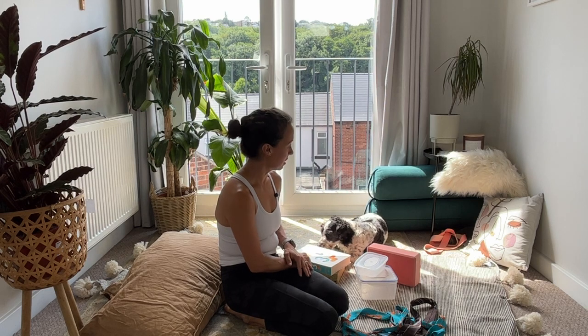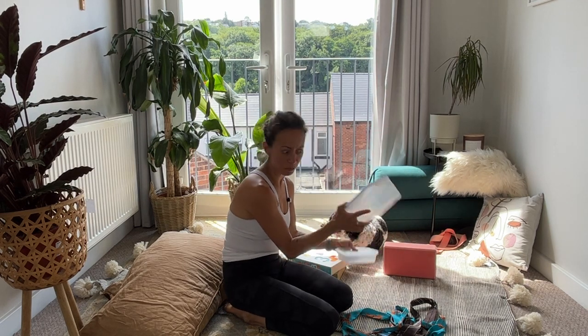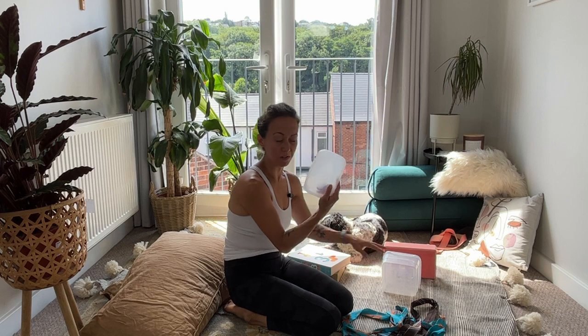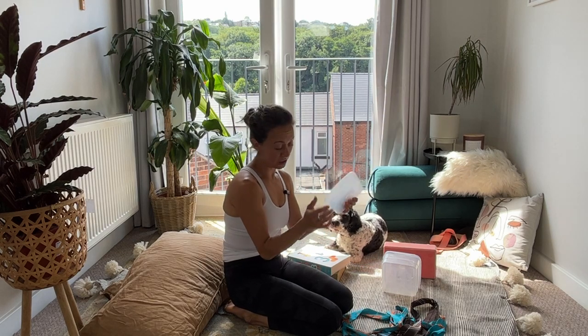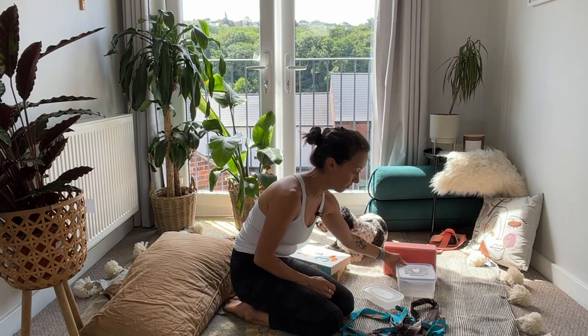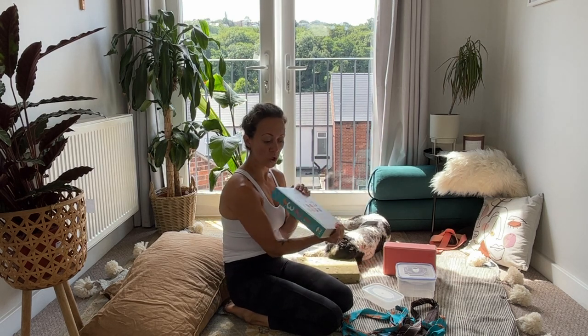So if you don't have blocks, like traditional blocks, you can use a Tupperware box. Everyone in the UK has one of those takeaway boxes, and one of these simple Tupperware boxes can come in handy. You might be able to find one somewhere around the house or even at a pound shop.